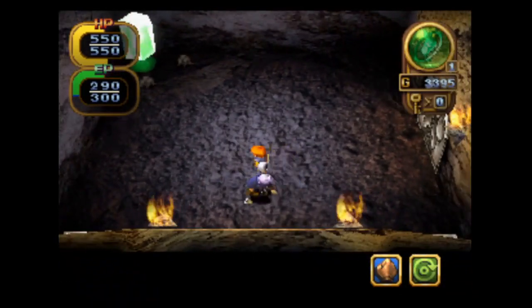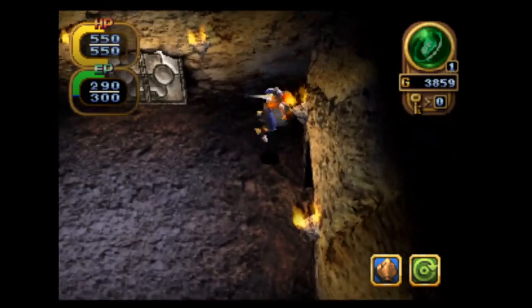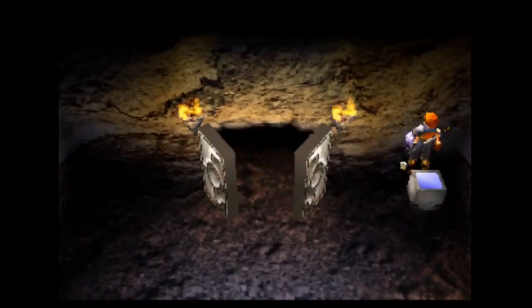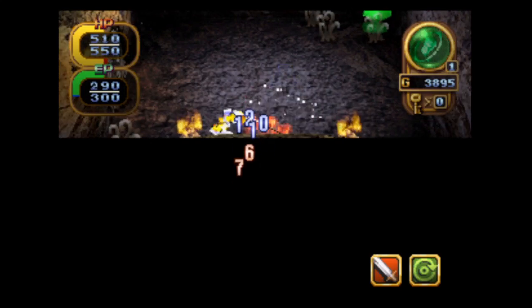Hang on, is that door still locked? Oh, hold on. 500 gold! That's a pretty damn good piece of treasure. Well, I guess I kind of needed to see if there was a button. I didn't even know a button dropped.